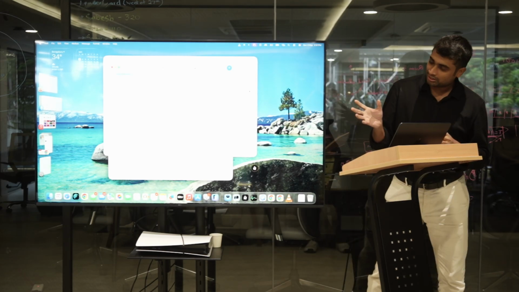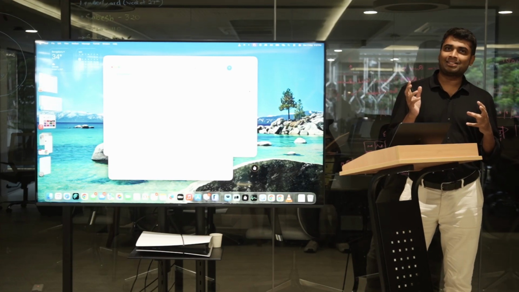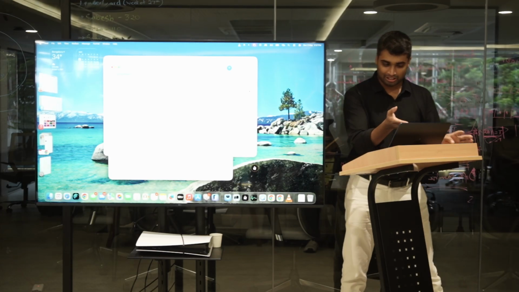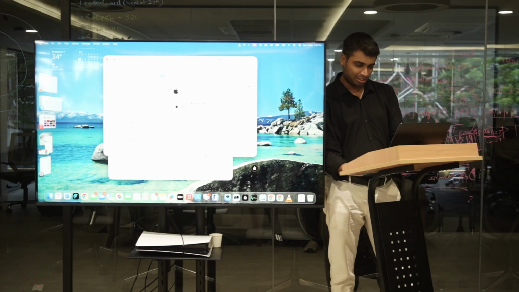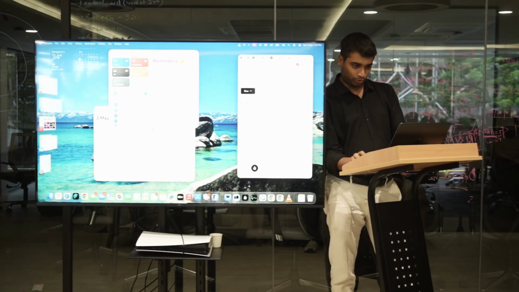So the way I've built this is it has an escape hatch, right? I mean, this is one of the things. Let me run a few more so that you know what all works here.